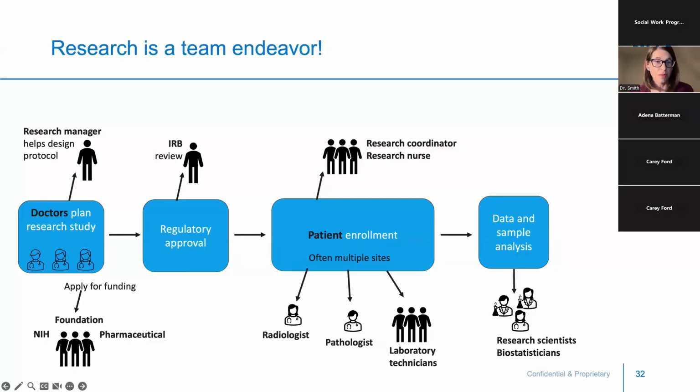And then once we have analyzed all the data and all the samples, then we have made our conclusion and we can say that yes, patients with the fibroblast synovium, they did respond very well to treatment Z. And then we go and we have to disseminate that information, right? We have to tell everybody about it.